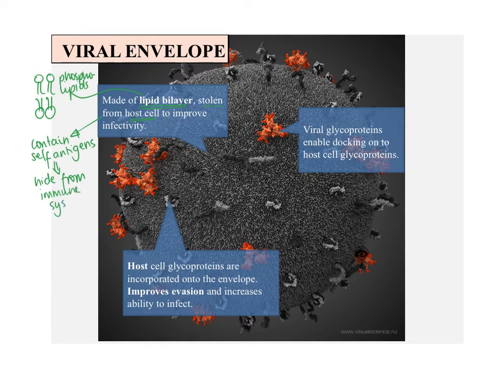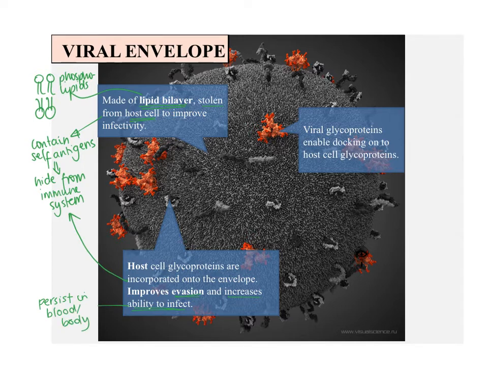Because the body recognises it as just a part of itself, as we've got down there. So it's going to increase the chance of evasion, and it means that we've got an increased chance of ability to infect. So if it can persist in the blood for a little bit longer because it's hidden, then it's just going to make everything a little bit worse.